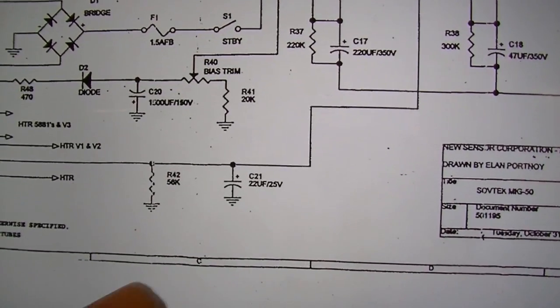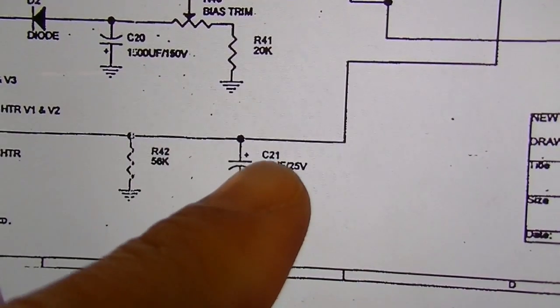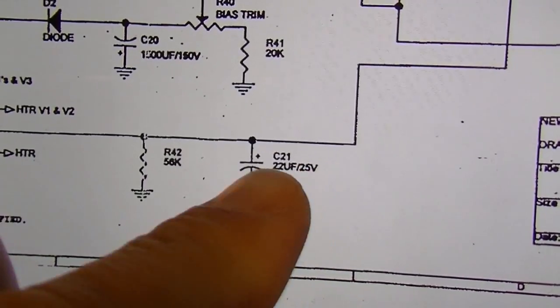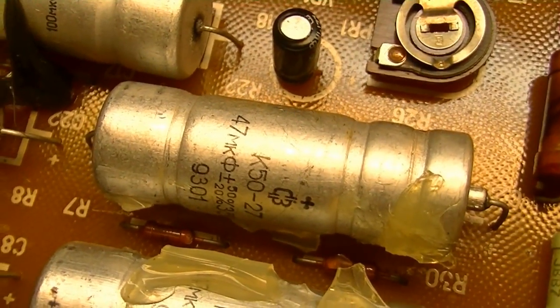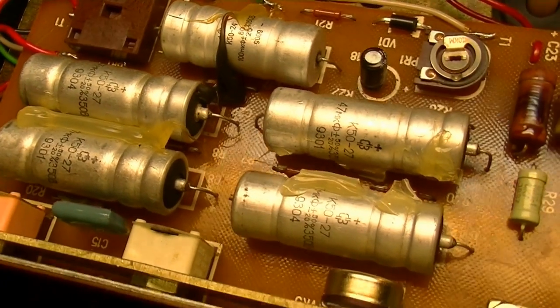I was just looking at this thing a little closer, and there's some bad news. This C21, for instance, we'll look at that. It's supposed to be a 22 microfarad at 25 volts. But if we look on here, C21, that's this big guy. That's one of the 47 microfarads that's in this cluster of four. So this is definitely not right.